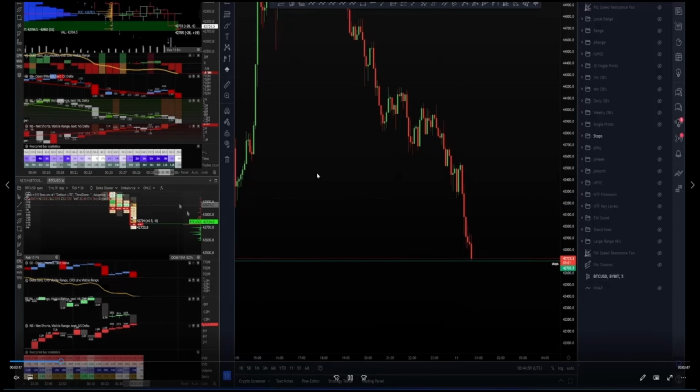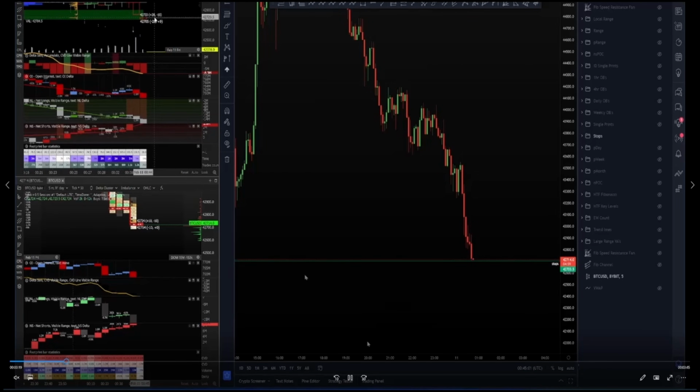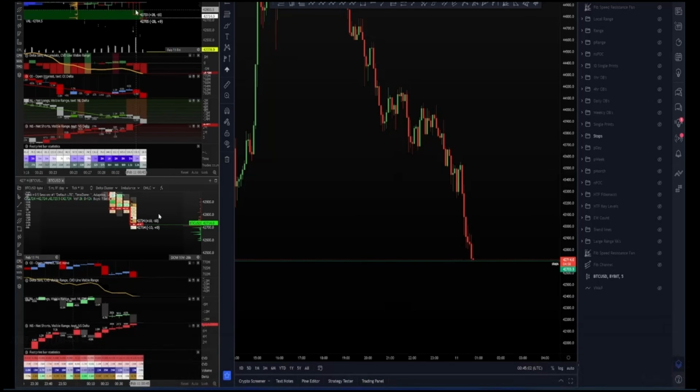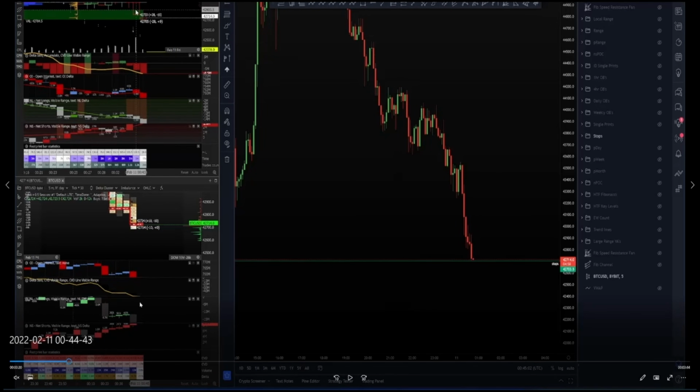And basically we can see price coming down to the level. Now, two things to keep in mind here. On the bottom left, I've got out a delta cluster chart. I really like to look at the net longs and net shorts. On the top left is the volume chart, again also showing net longs and net shorts. I'm looking at the high low of the candle. So yes, that was what I was referring to before. You can see here HL stands for the high low, looking for that low liquidity below certain levels and coming into levels.